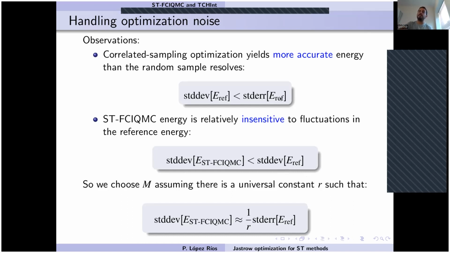So if we combine these two inequalities and call the proportionality parameter 1 over r, then we have this expression here. So basically, we choose the number of VMC samples, the number of samples of real space configurations that we use for optimization, based on this expression. So m changes the standard error in your reference energy as it goes as 1 over m to the 1/2, right? So if you have a given target accuracy, then you can find the value of m just by inverting this equation with an assumed value of r.